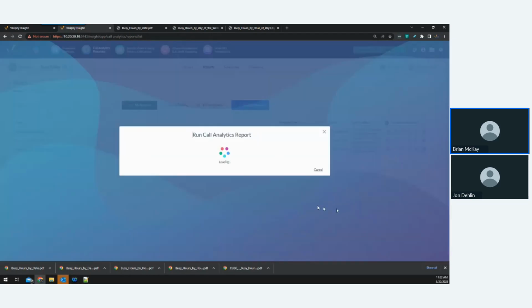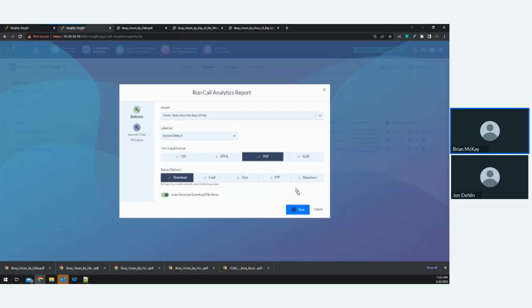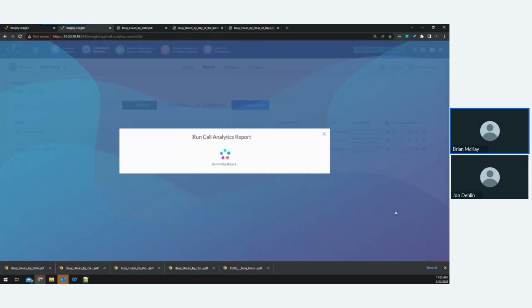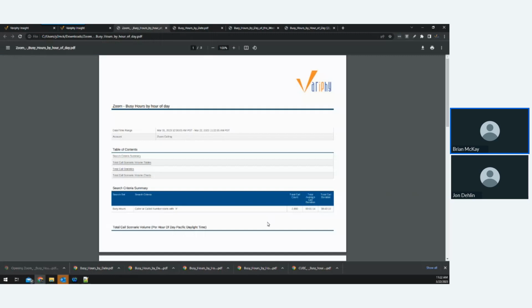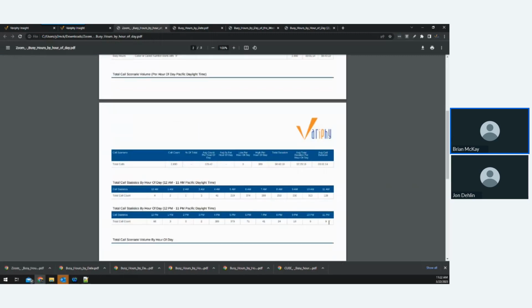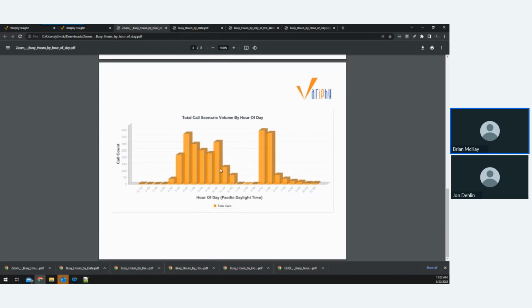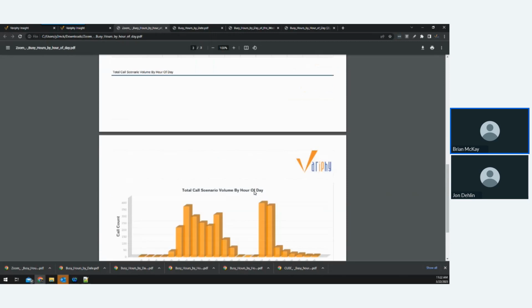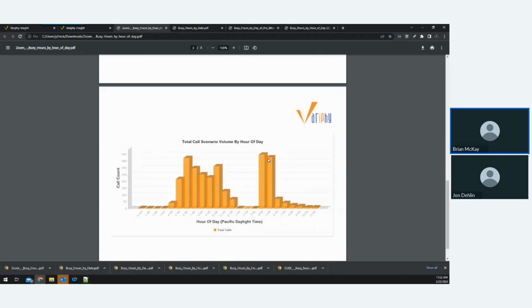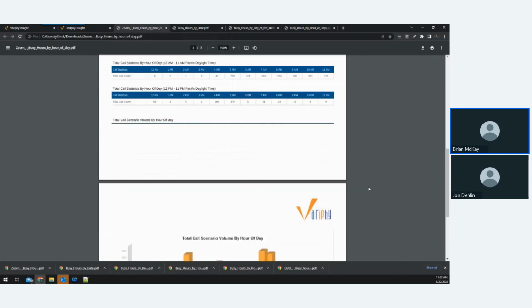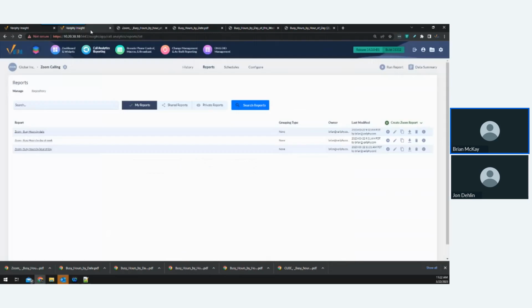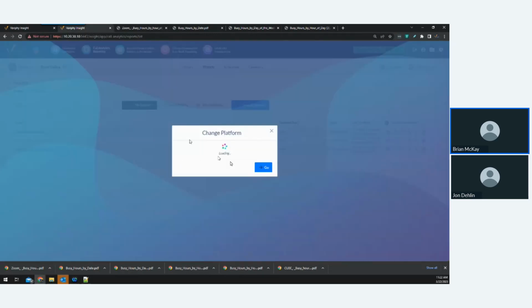Let's do the hour of day one. Again, you're going to want to stick with PDF. That ran pretty quick. That was nice. So 2,800 calls for the month, and then it's going to aggregate by the hour of the day. Everybody's taking three-martini lunches right here. Apparently, that's a pretty big dead spot in the middle of the day. But that's not bad overall as far as call counts. And again, like I said, you tend to see it spike in the morning and spike in the afternoon. That's pretty common. Let's take a look real quick at the CCX stuff.